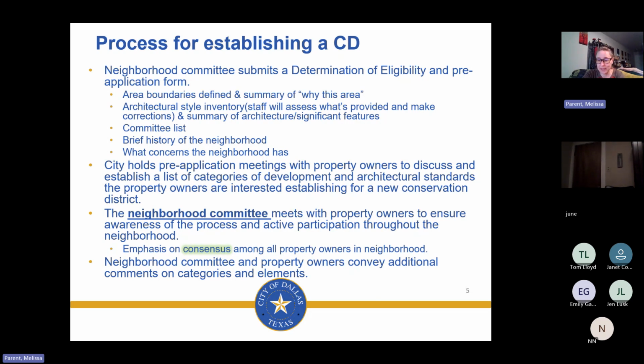It does have to be uniform, so we couldn't skip blocks in an area. They do have to be connected, but if there was an entire street, or a majority of the street, that didn't want to be in it, then you could change the boundary.